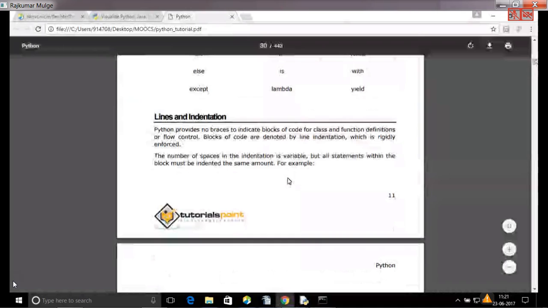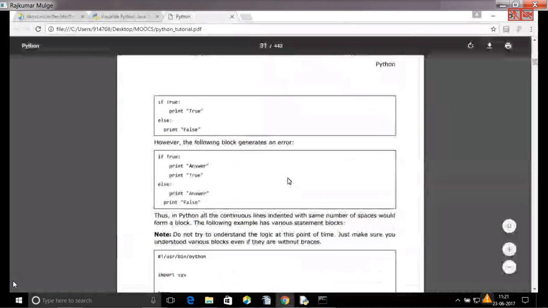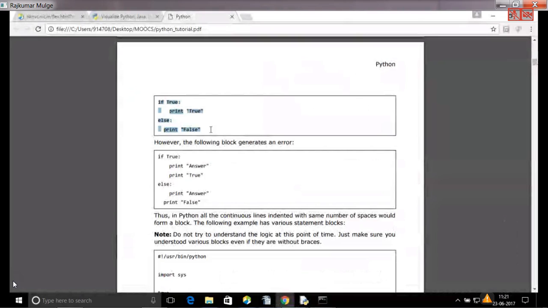See in this, there is no issue, because what I am just checking is whether the indentation is proper. Here there is a difference.